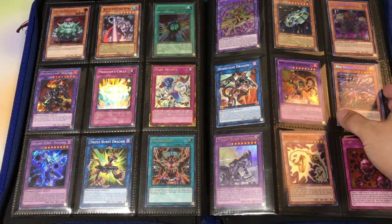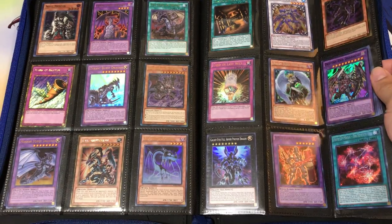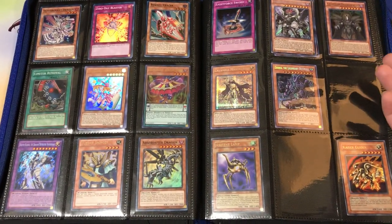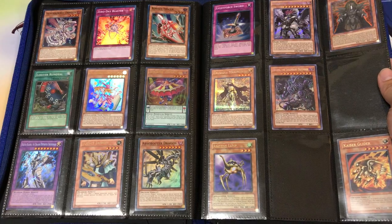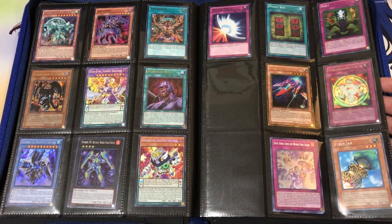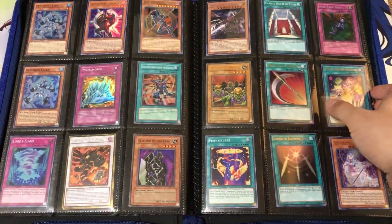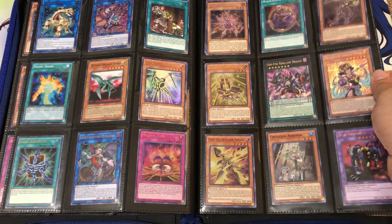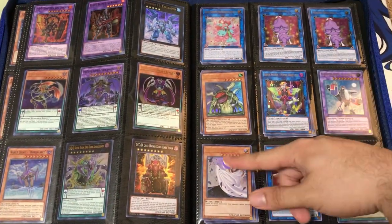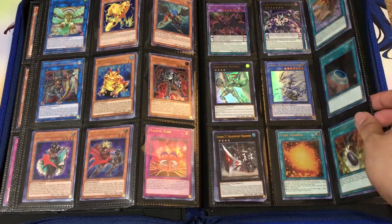As for wants, I'm still looking to pick up collector rares from Toon Chaos. So if you have any of those, definitely looking to get those. Ultra and Seeker rares from Eternity Code as well. I'm looking for particular colored foiling from Legendary Duelists Season 1, like Amazoness Call — looking for the green foiling for those. The blue binder is definitely the most mixed up. These are some of the Duel Overload cards mixed in with others, and there are multiples behind some of the slots.